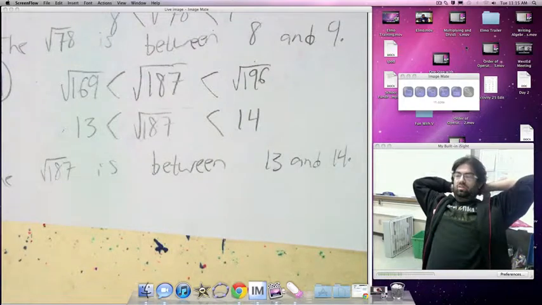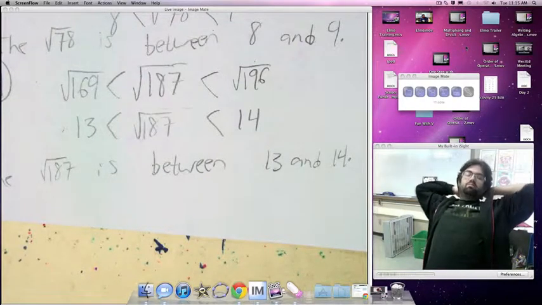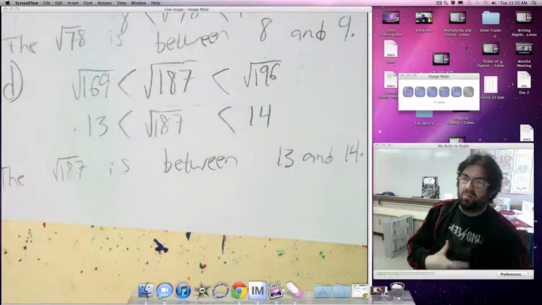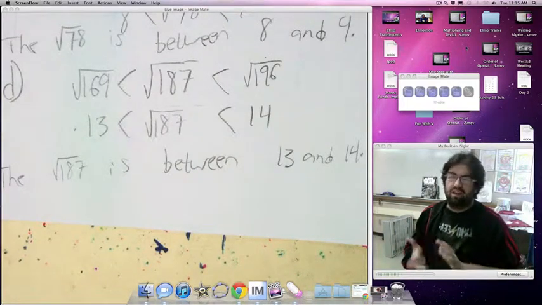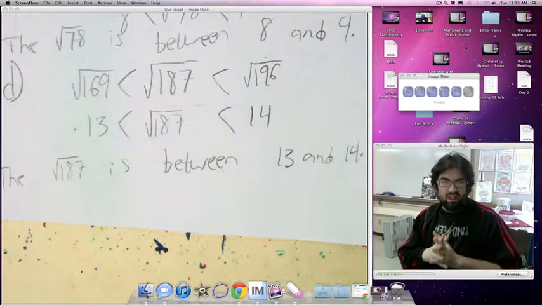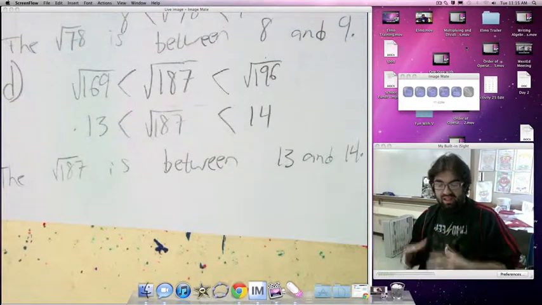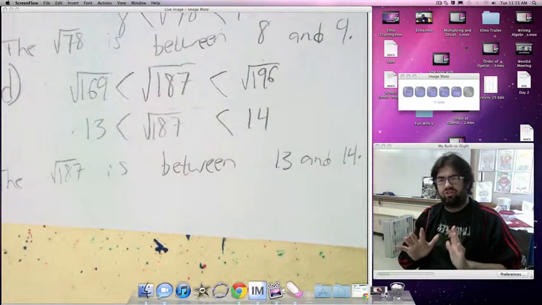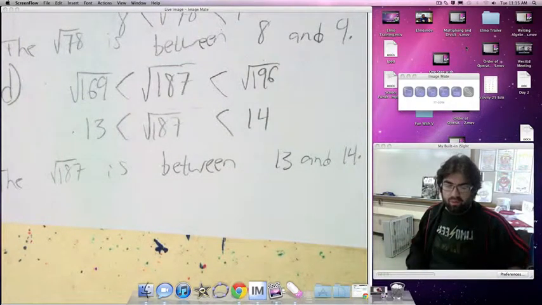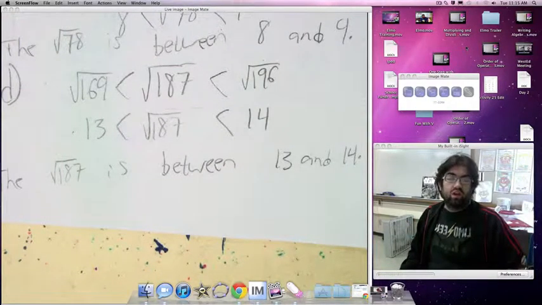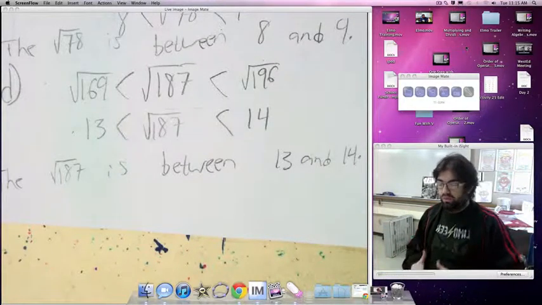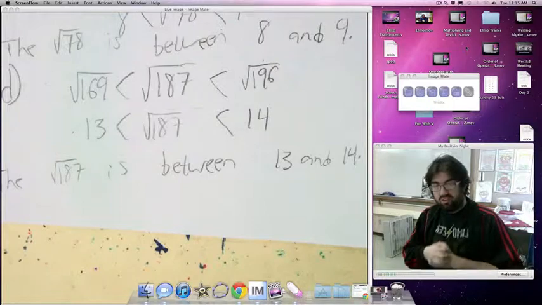We're going to get a little more into it. Like, hey, notice this is a little closer to 196. Don't you think it'd be bigger than 13.5? We'll do a little bit of that, but not too much. But the idea is you really do need to be able to tell me what two integers the square root is between. So that's it for this: irrational numbers and estimating square roots. This is pretty major, and it's really good, especially for the section we're going into.